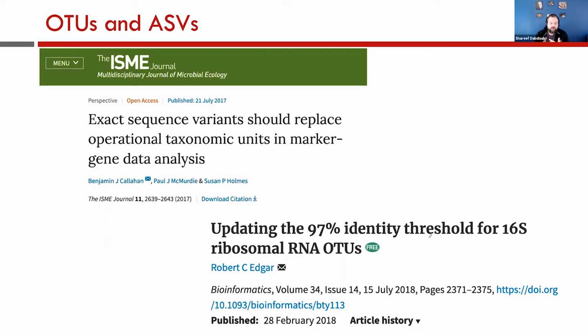And in doing so, you get a side benefit of being able to cluster at a single nucleotide level. As I said, that first paper, the exact sequence variants paper, is a good introduction to the idea of exact sequence variants, or ASVs. So it's a good read for a general introduction.